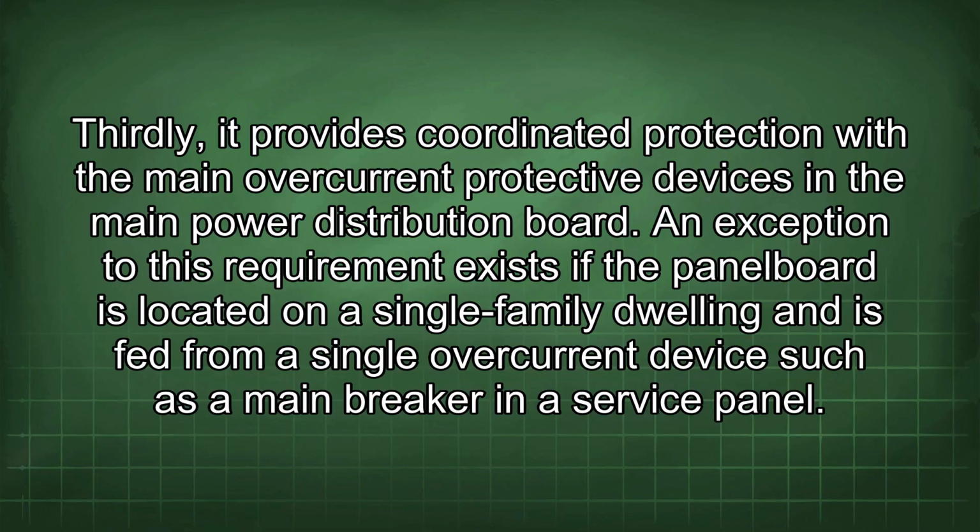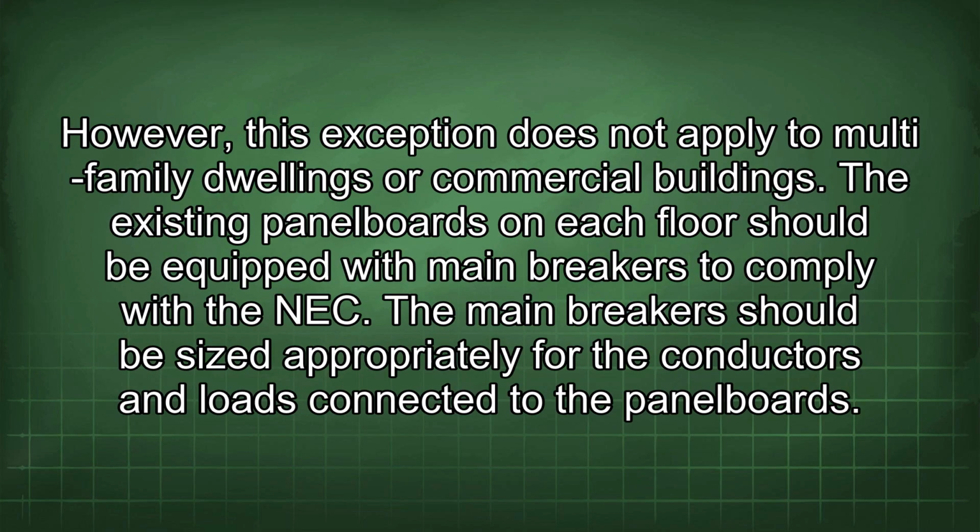An exception to this requirement exists if the panel board is located in a single-family dwelling and is fed from a single overcurrent device such as a main breaker in a service panel. However, this exception does not apply to multi-family dwellings or commercial buildings. The existing panel boards on each floor should be equipped with main breakers to comply with the NEC. The main breakers should be sized appropriately for the conductors and loads connected to the panel boards.